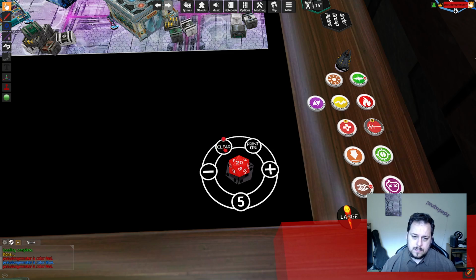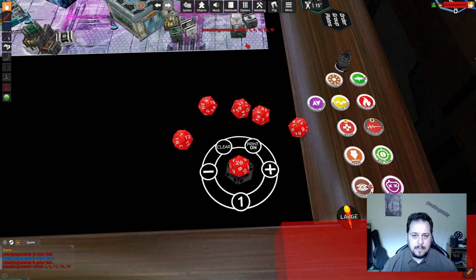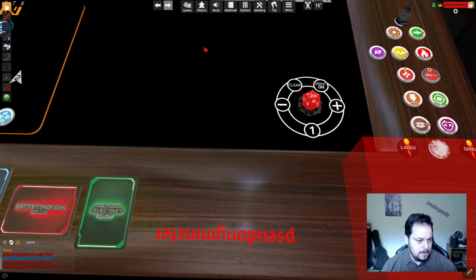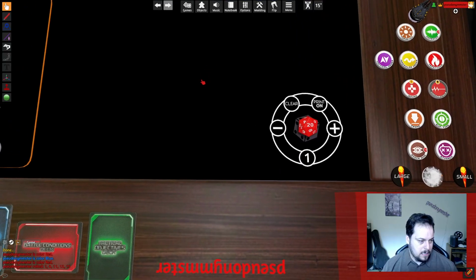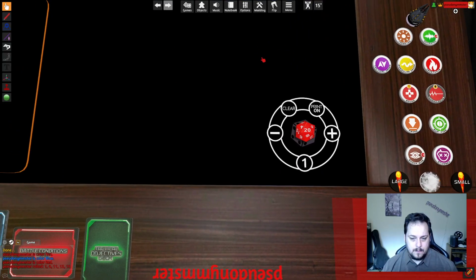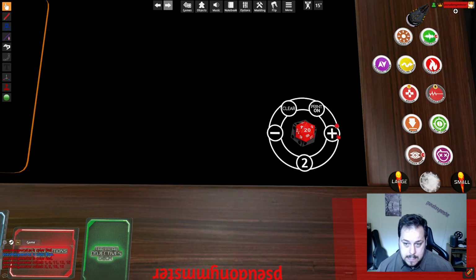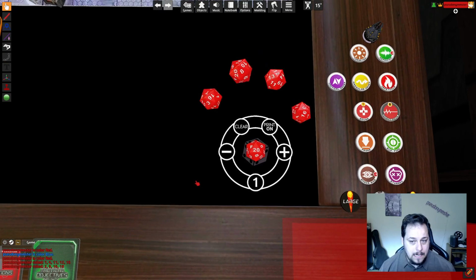Clear. What does clear do? Probably clears the dice. So you click the number and it'll roll the dice. Wait a second, and at the bottom left it'll tell you what you rolled, as well as a notification. Let me do that one more time with a black background so you can see the notification pop up. I rolled 4 dice. Wait for them to stop rolling. It'll tell you what you rolled in ascending order, right?